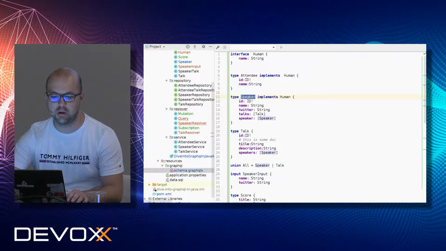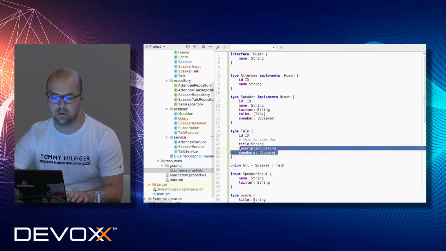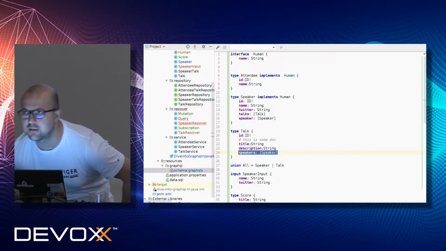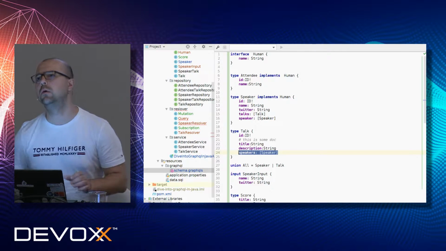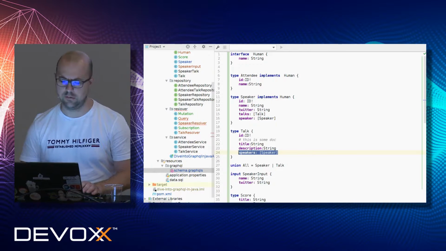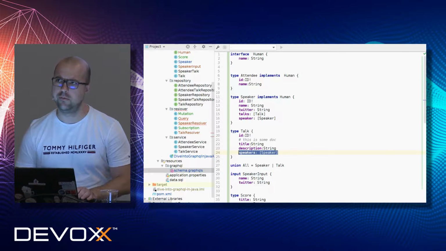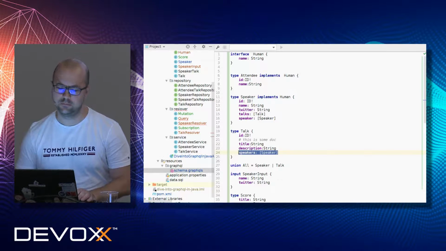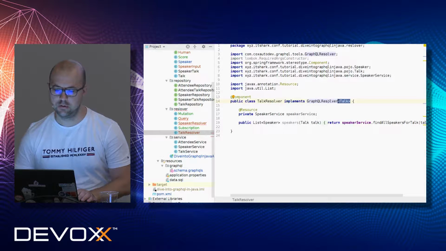Just a second. So we're talking here like we have a talk. So you don't want to put this one. Okay, but how would you then get the speakers from a talk? No, just like we have right now. We have the talk resolver, and we are fetching the speakers there, yes.